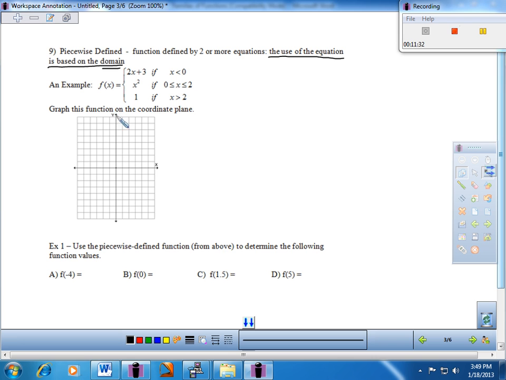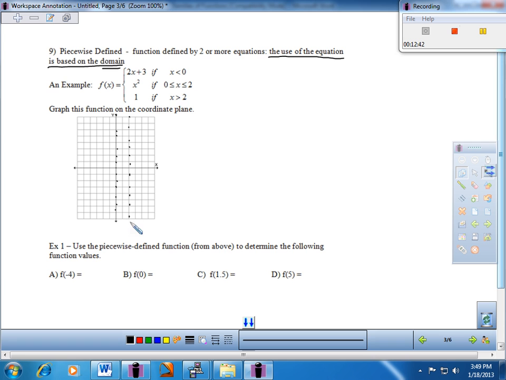As light as you can manage, just kind of dot that. Just, again, barely touching the paper, but just so you know it's there. And then we have another break, sort of different definitions, when it's less than 2 and greater than 2. So let's go over to x is 2, and let's do the same thing. Again, barely touching your paper there. Just kind of do that piece.